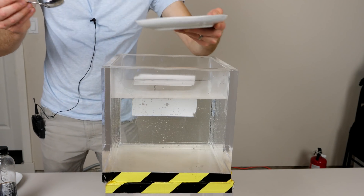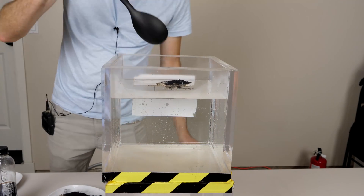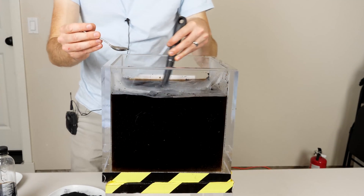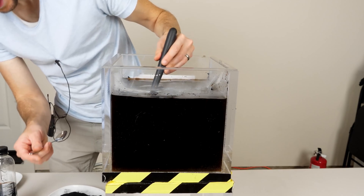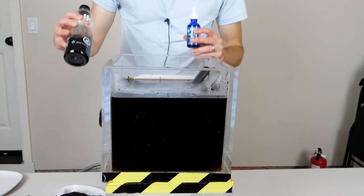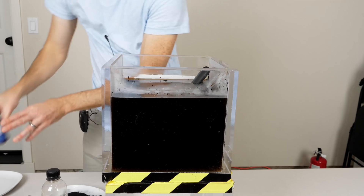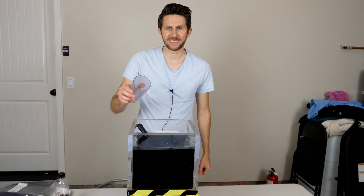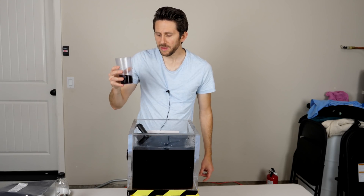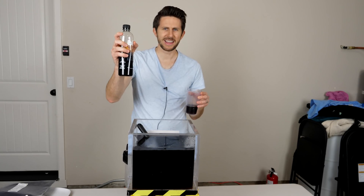Okay, first let's turn our water black. I'm going to use just a little bit of this humic acid — let's see if it can turn this whole volume of water black. With about one teaspoon of humic acid, I made this entire volume turn black, at the same consistency as the commercial black water. The colors are very similar. And to get our black water just right, we can't forget our fulvic acid — give it a few drops. I have now made black water! Let's go ahead and taste it. Yep, exactly the same taste. I made my own black water at home — take that, Emmy Awards gift bag.